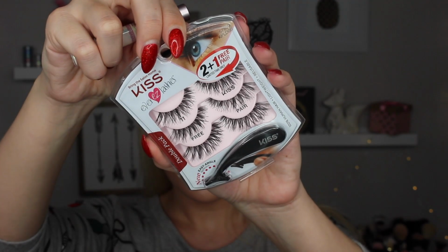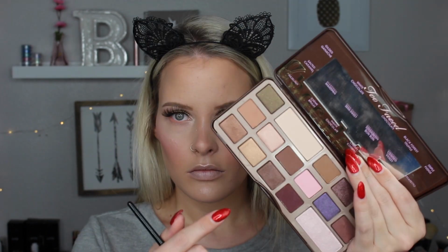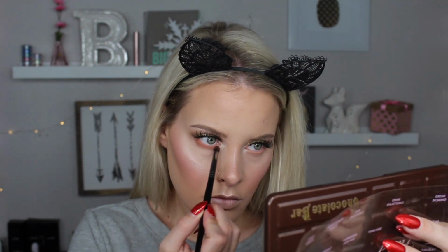For lashes, I'm using these from the brand Kiss, and I'm obsessed with these. They're so perfect. They're like the most perfect wispy lashes ever. And now I'm going to be buffing out my lower lash line using the Sable color from the Ulta brand. To deepen up my lower lash line, I'm taking Salted Caramel and Milk Chocolate from the Chocolate Bar palette, and I'm using a Morphe E18 to buff those colors underneath there.